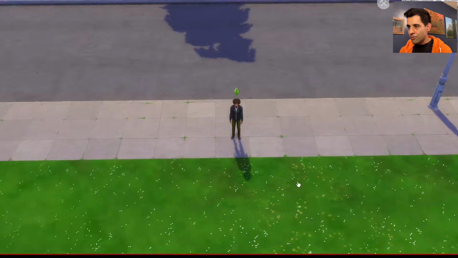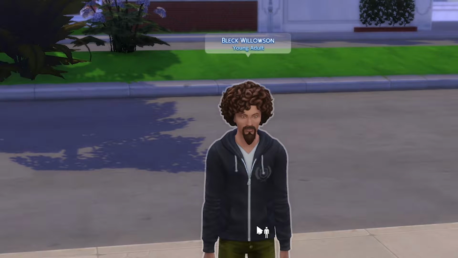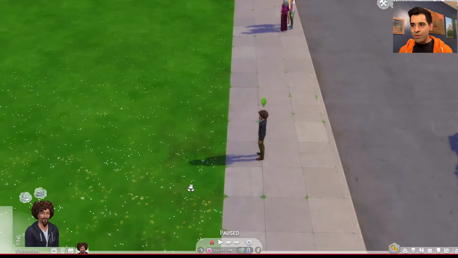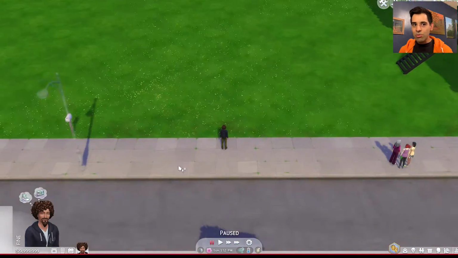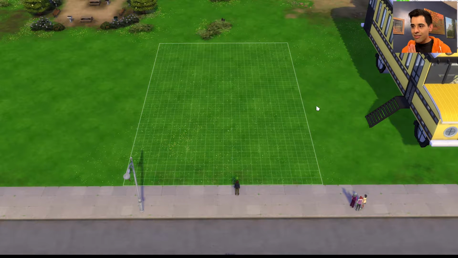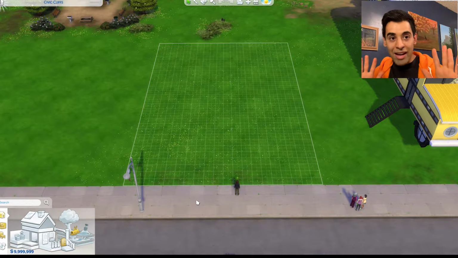And as you can see here, we got ourselves our resident who will be living in this home. As always, the resident is randomly generated, and his name is Black Willowsun, which, as always, is a pun based off the theme of the build that we'll be building today. And for today's build, I thought, naturally, we're just going to lean into the spooky month Halloween theme, and we're going to really lean into it and tap into everyone's biggest fear, spiders.